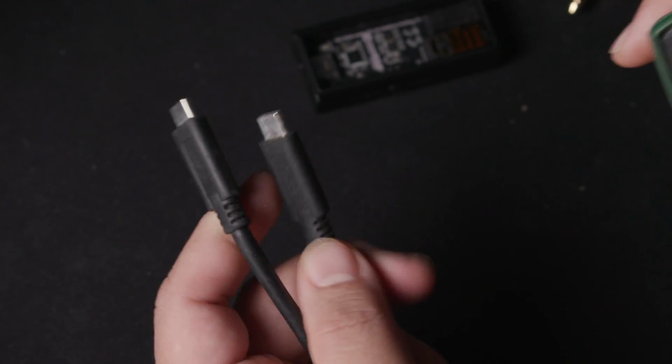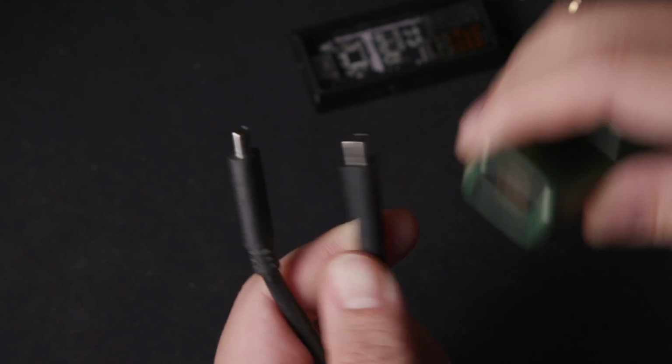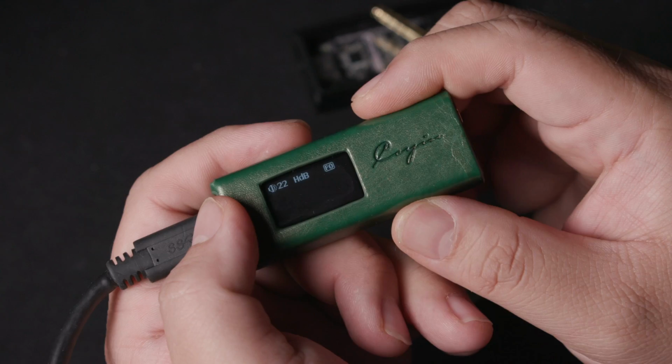Now for the cable, I'll be using something long. This is actually my camera cable. You see Canon here. This is my camera cable and this is, well, pretty long. So let's connect it and take a look at what's inside this dongle in terms of functionality.